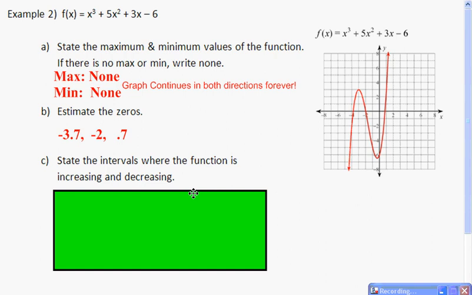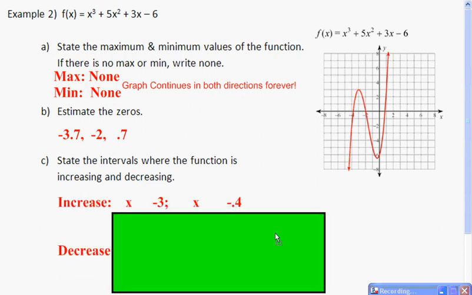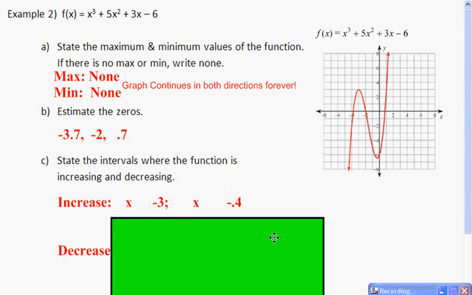Last, you're going to state the intervals where the function is increasing and decreasing. Remember, reading your graph from left to right, we hit our line. The first thing that's happening is our graph is on the increase. It increases to this point. That point is going to be your x value. Your increasing and decreasing pattern is in relationship to x. What you can plug in for x to make it increase to get something out for y. Your graph comes all the way down here, and it reaches that peak. That peak there is -3. So your increase has to be something in relationship to -3.